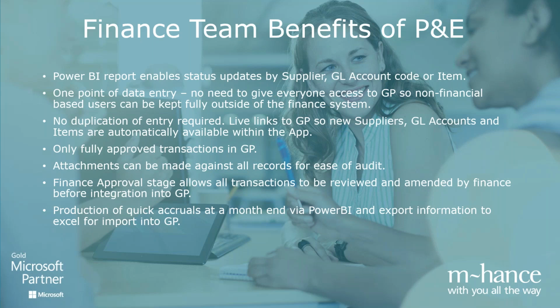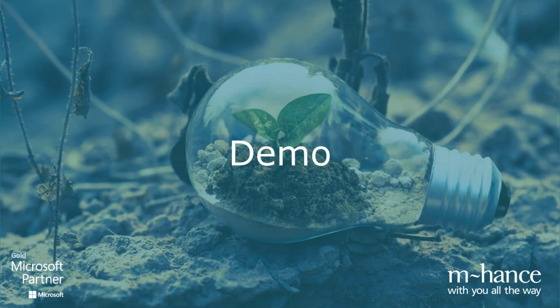And that means your GP system's clean. It really does mean that you can push, we can pull, all the data is where it needs to be, and you've not got paper out in organisations. Everything is managed within the app and only pushed to GP when it's fully approved. And you will see that shortly. In fact, you'll see it now. I do think it's worth running through a couple of the build things first of all, and then getting into the app itself.